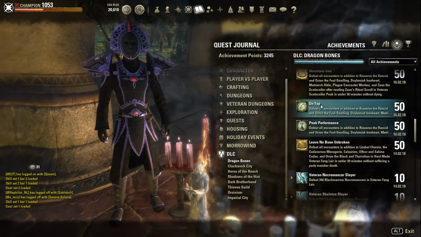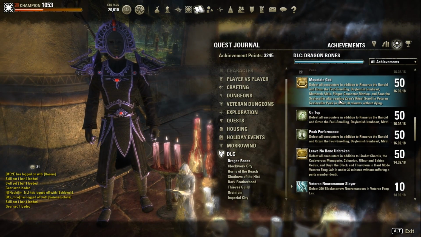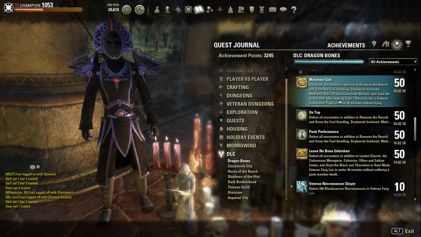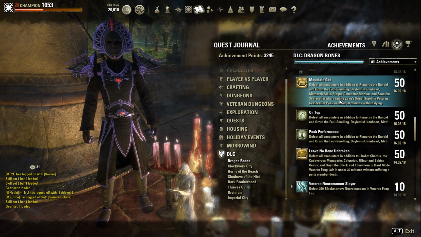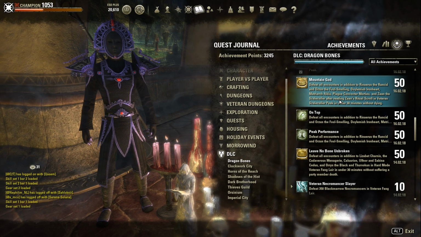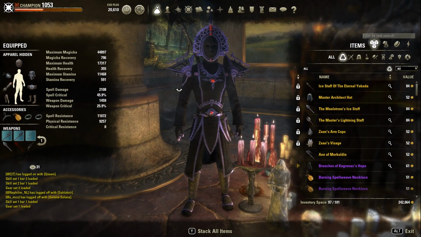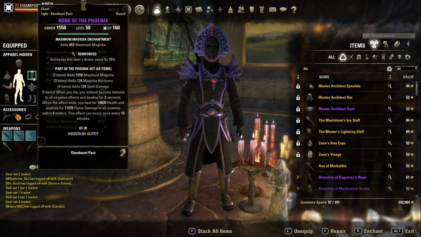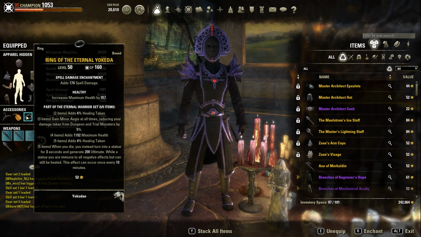If we look at an achievement like Mountain God, in the first week when Dragon Bones launched, this hard mode, as the Sun hard mode, was still so freaking bugged. Holy Christ. What did we do? We basically used Phoenix again, and on top of Phoenix also Eternal Yokeda.